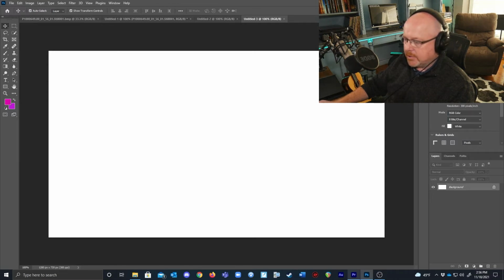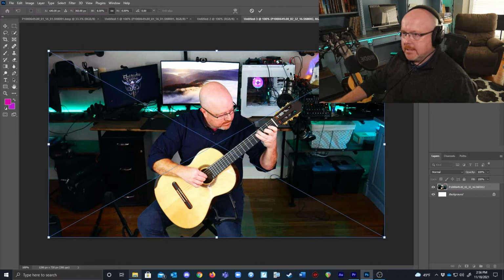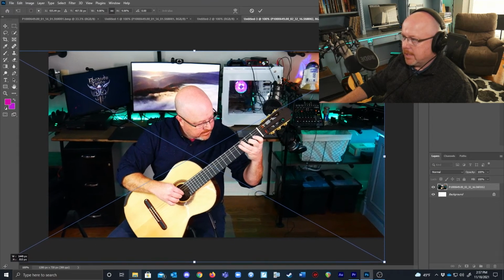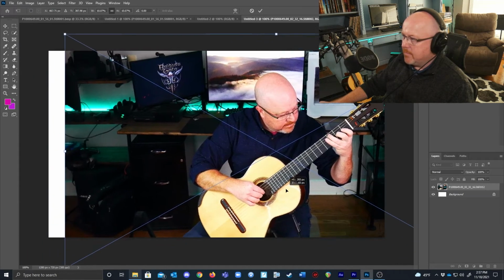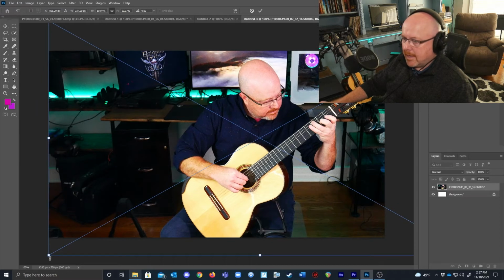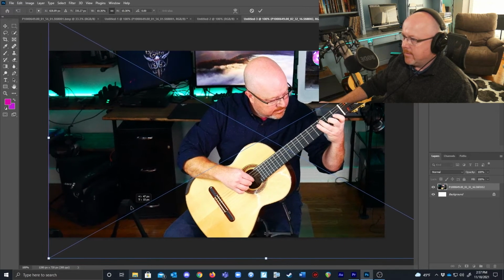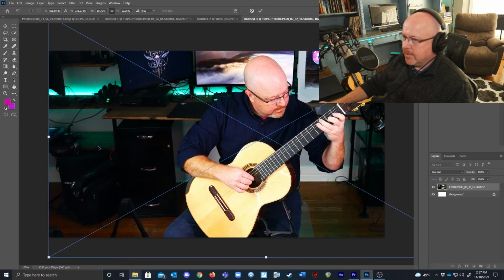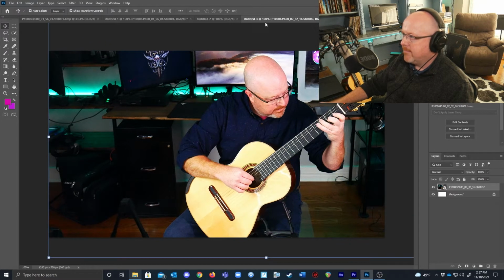And I'm going to find that picture that I just exported. And we're going to load it up. So I just clicked and dragged it into the canvas there. So what I want to do is zoom in. So I'm going to grab these corners and just kind of zoom in. And I'm going to move this. I like to have my guitar on one side. And I'm going to put something else here on the other side. Okay, so I'm going to click OK.